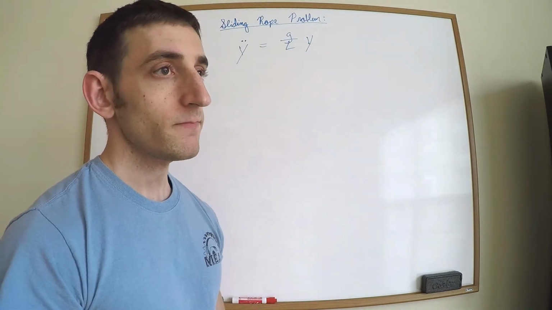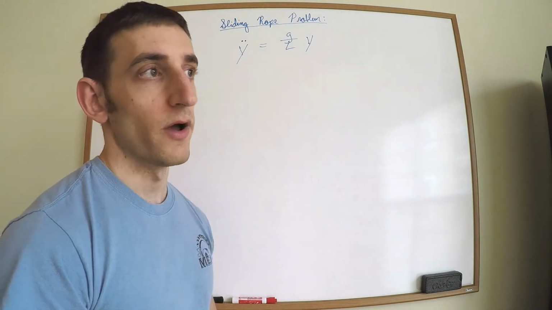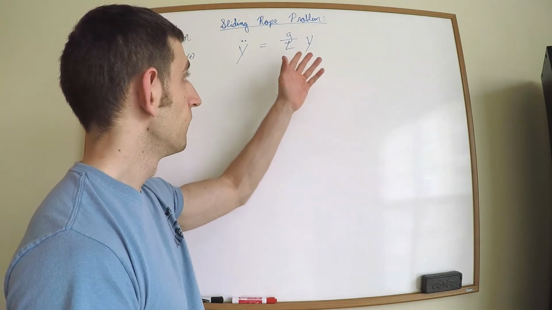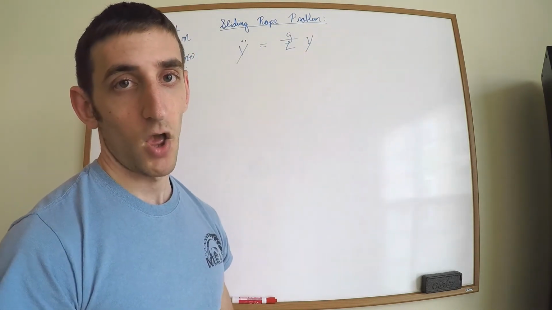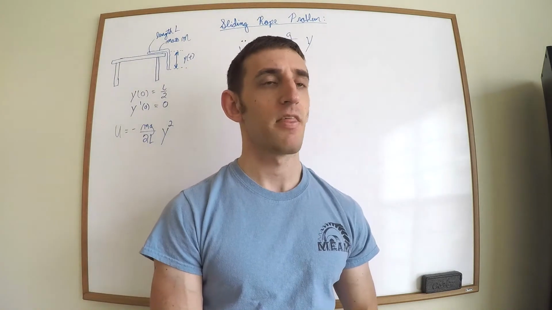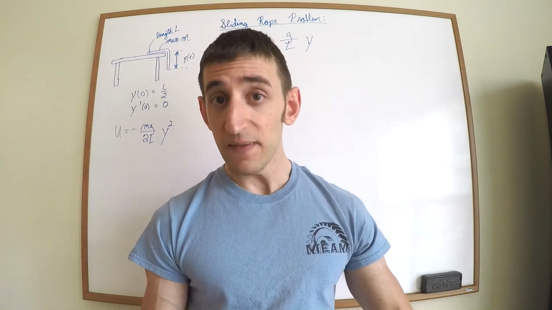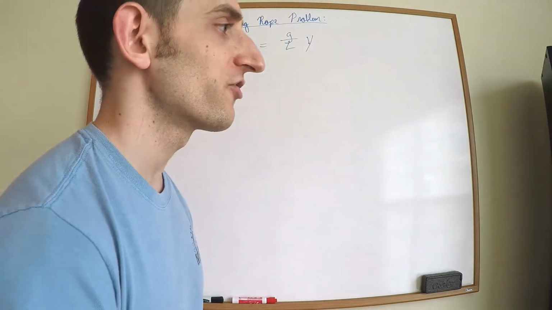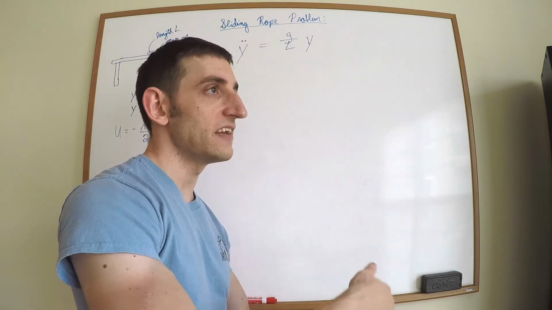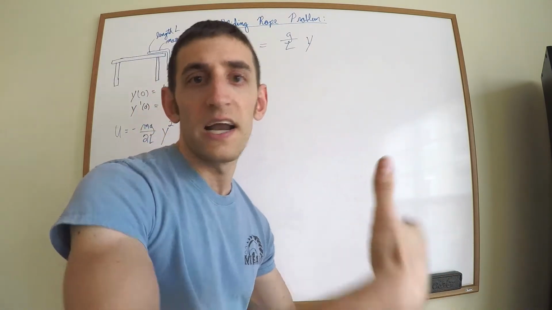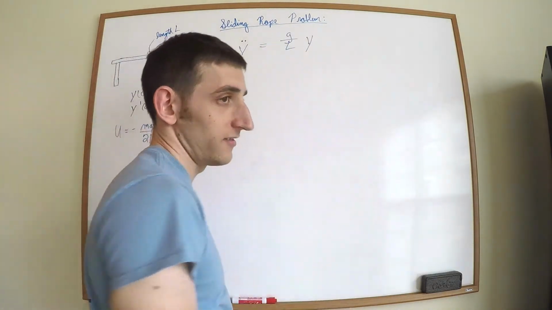So, to solve this, you have to ask the following. If we take a function y, and we take the derivative twice, what do we end up with? This says we're going to end up with the same function with constants in front. What function does that? Think about that for a second. The exponential function, right? When we differentiate e to the x, we get e to the x. When we differentiate e to the rx, we get r e to the rx. So we get the same function, possibly with constants in front.